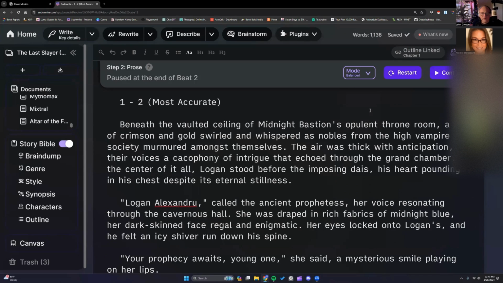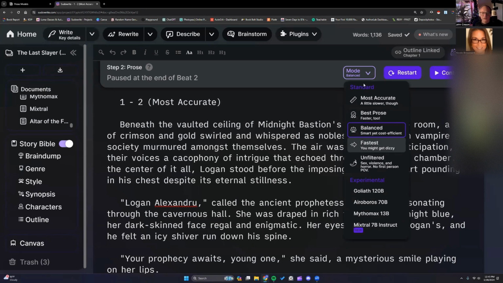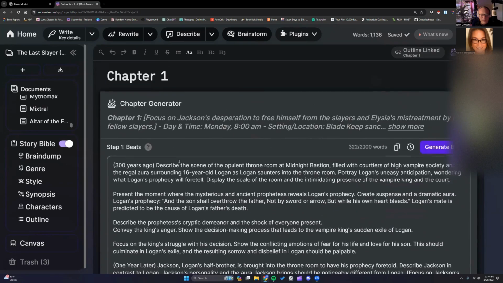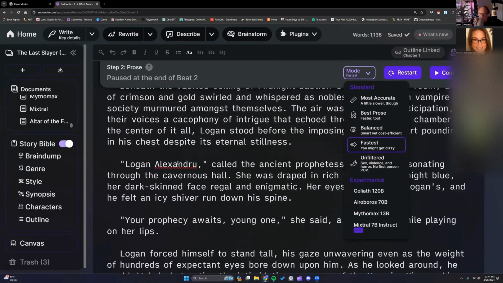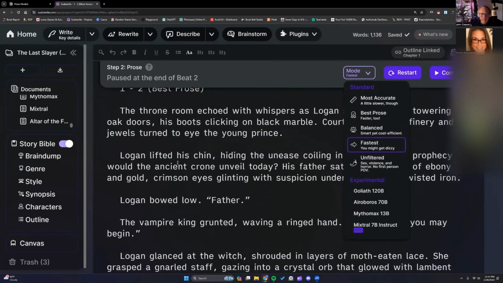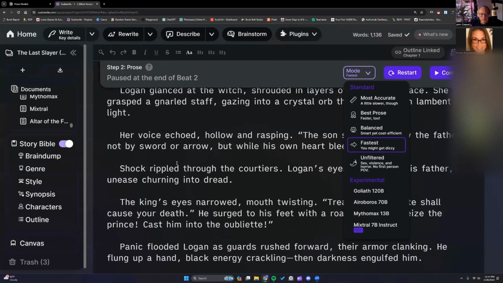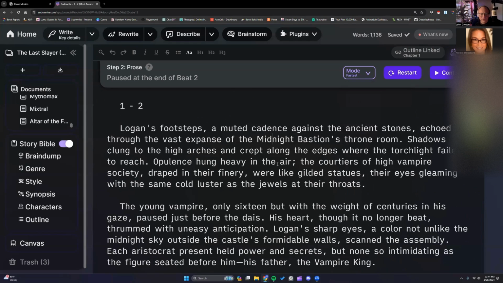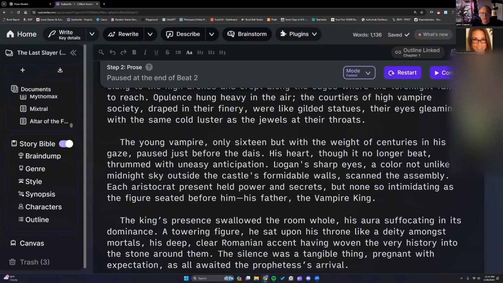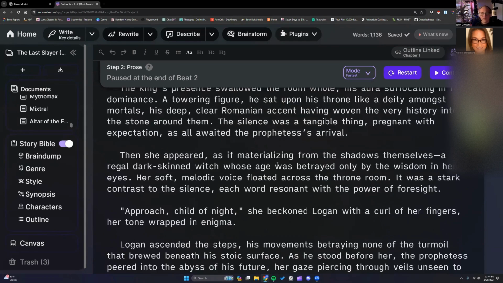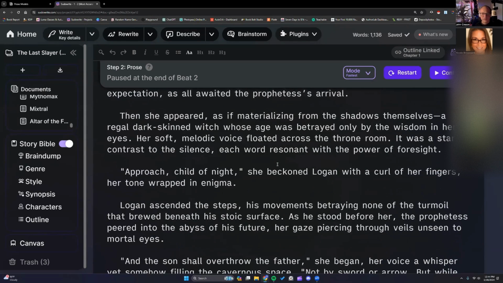Do we want to talk a little bit about the style? So again, you'd have no style changes here. Correct, nothing in the style box, and we're getting third person past tense out of everybody so far. Yep, third person past tense. So you notice that best prose has shorter paragraphs. I think you're also going to get shorter paragraphs out of fastest.